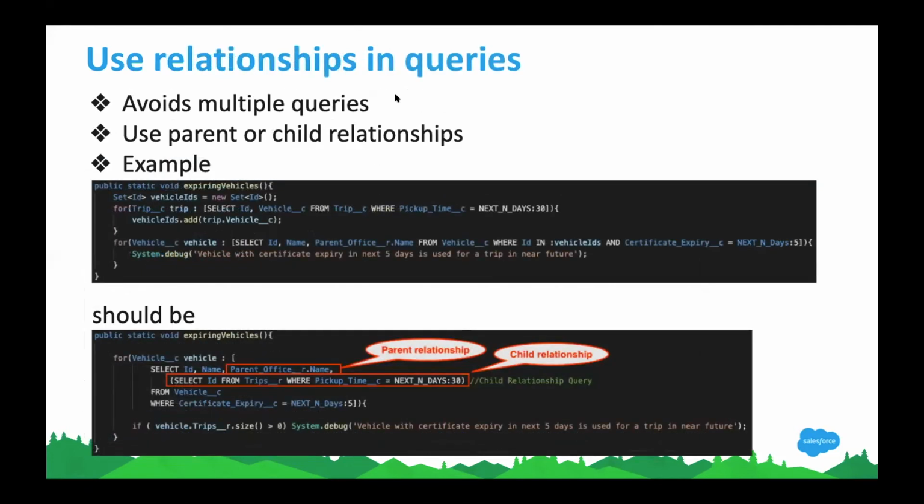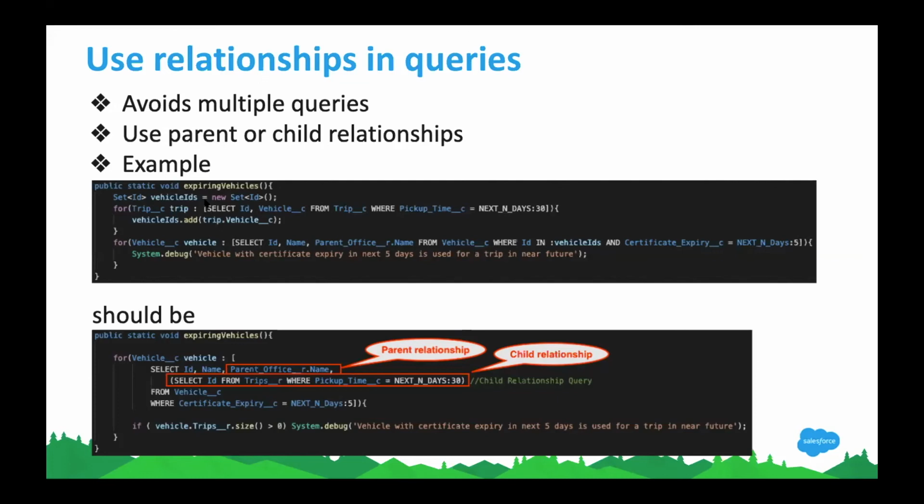Okay. So the next thing is use relationship in query. Of course, whenever a database comes in, we can have a parent and a number of children between these tables. So in Salesforce, we have two relationships. The commonly used ones are lookup and master-detail, right? So these are the two relationships that we commonly use.